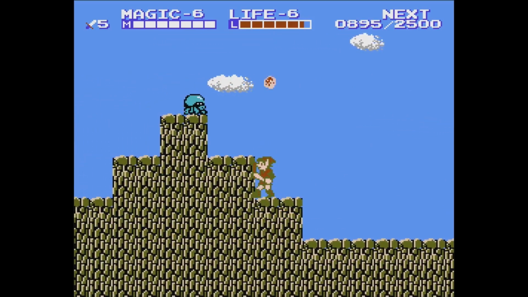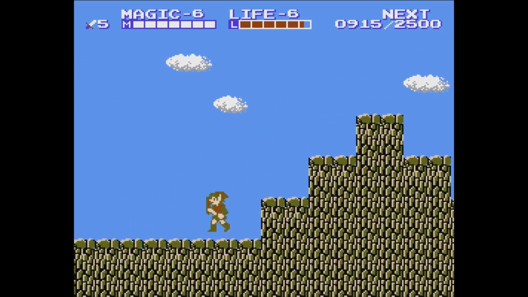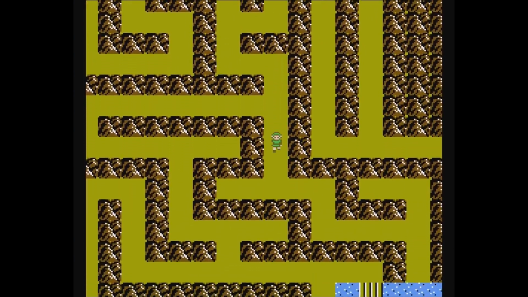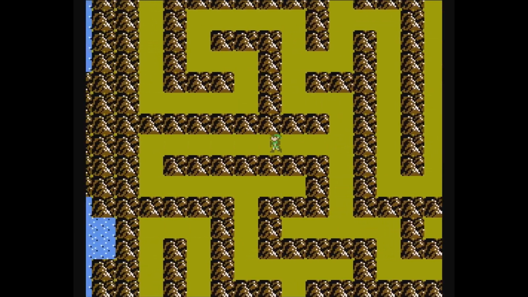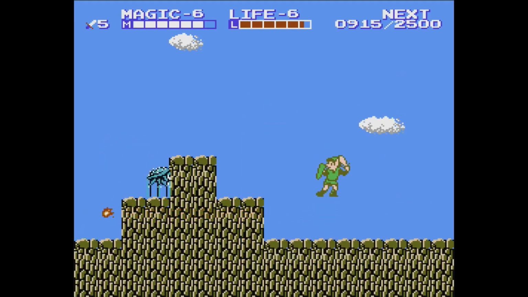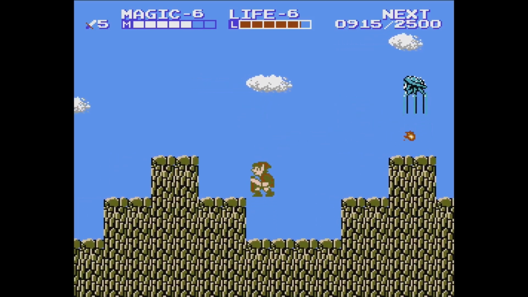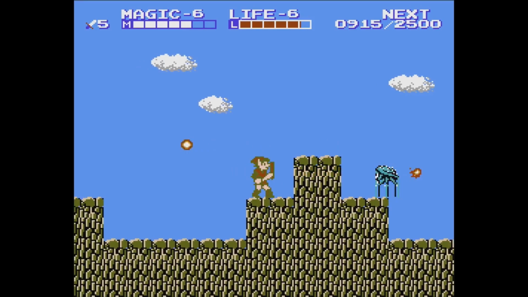That's better. Fire is helping me out a lot right now, just because I can do ranged attacks and actually take out the Tektites. Went the wrong way. At least I didn't have to go through an extra thing for it. Yeah, I should really be using shield more than I already am, which is a fair bit. Just always shield, basically.